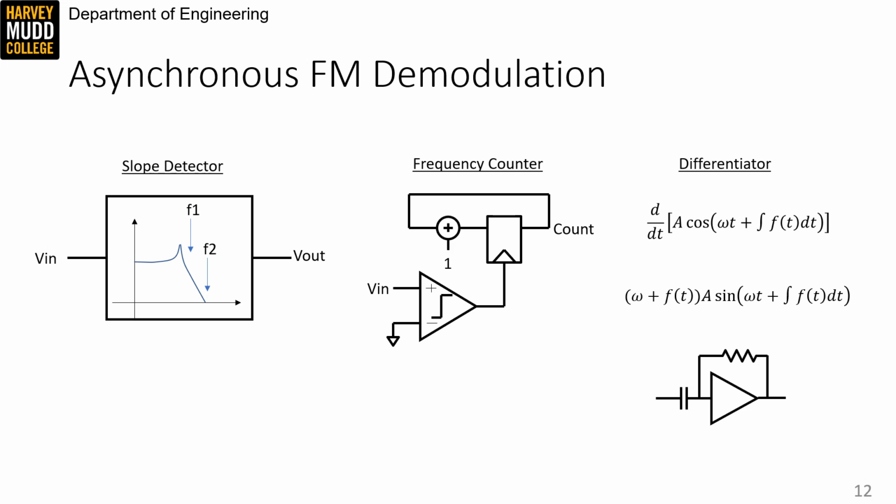Finally, one common piece of advice when demodulating FM is just to take the derivative of the signal. Doing so results in the frequency modulating signal appearing as a coefficient of the sinusoid. However, building a fast analog differentiator is quite difficult, so this demodulation technique is more often used in digital signal processing once the signal's been sampled.